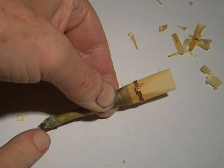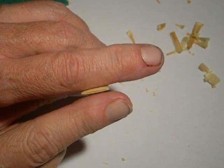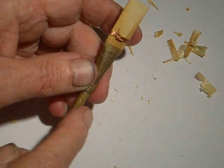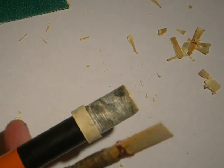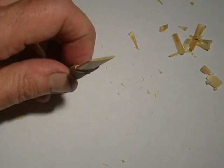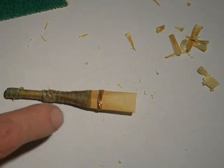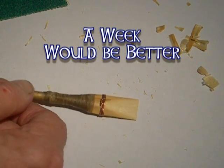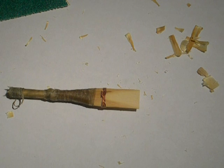I've got the reed bridled and wrapped on the bottom with thread, set down to playing elevation — almost closed. I'm going to inhale through the bass and we'll see what it sounds like. That's a pretty conventional sound for a concert D reed, so I'll stick it in the head of my chanter and give it a first quick blow. That's a very good sound for a freshly scraped reed. It's a little bit hard to blow, just a little bit because of the thick cane. It's just very slightly soft in the tone and that's going to be because there's some microscopic warping on the inside of the blades. I'm going to let this reed sit for a day to settle in its new condition and we'll return to show how to get a little more brightness out of the sound.